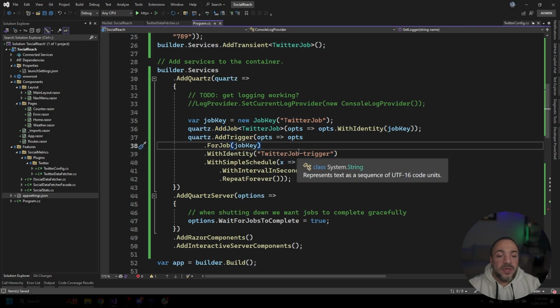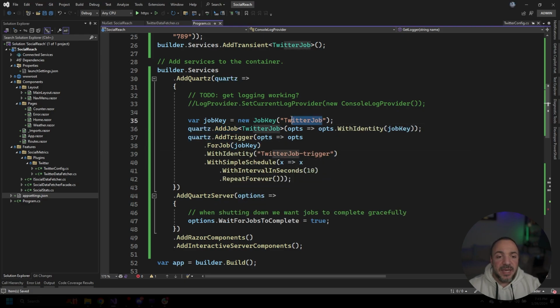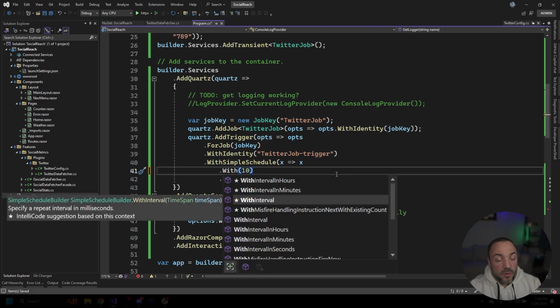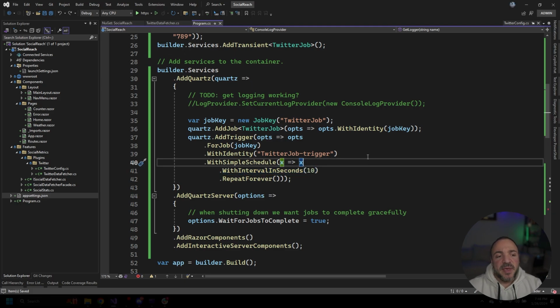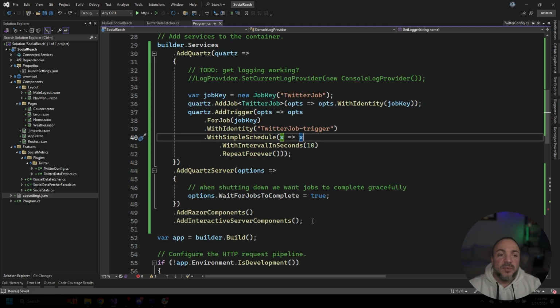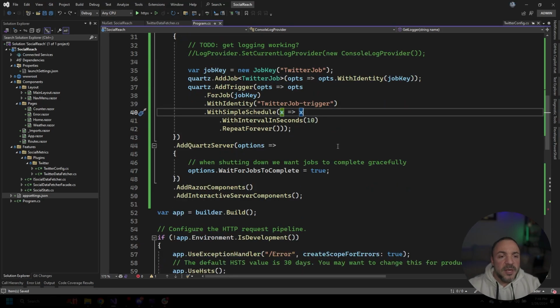The trigger, we could probably take this name that comes out, that we build the job key for, and just append a dash trigger. That's probably good enough for us. And then it looks like we probably want to have some type of interval that comes off. And I'm curious with interval, we can use a time span. So that might be interesting, just to provide a time span off of that. So the way that I would think about building something like this, instead of going through the facade that we talked about before, is thinking about those different pieces I just mentioned, right?